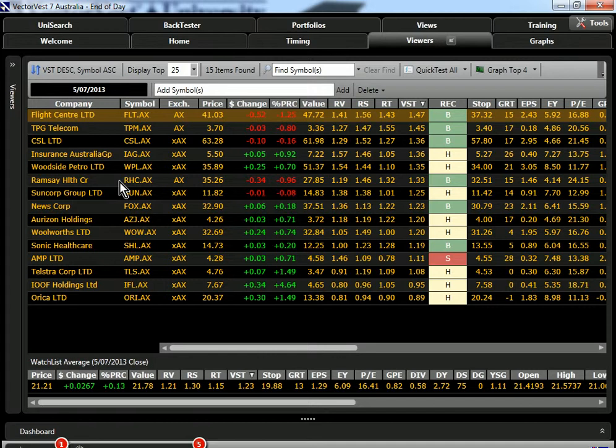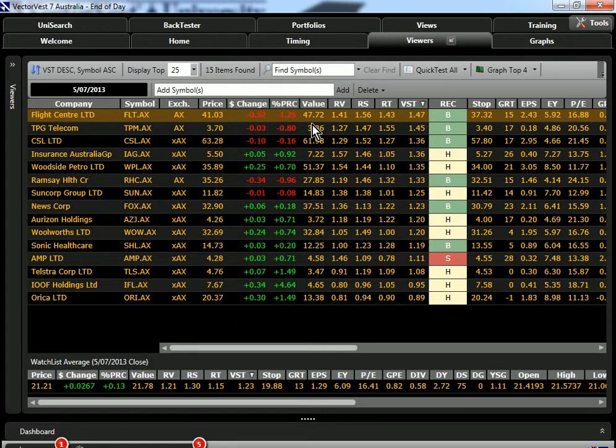The first set of indicators are industry standard. You'll get these indicators whether you go on your broker site or, again, Yahoo Finance or any financial website. You first have the company name, the symbol, and the exchange that the stock is traded on, and if there is an X next to that exchange, that means the stock is optionable. We're looking at the closing price here on the 5th of July. We also have the dollar change and the percent change in price from the previous day's close. So again, this information you are very familiar with.